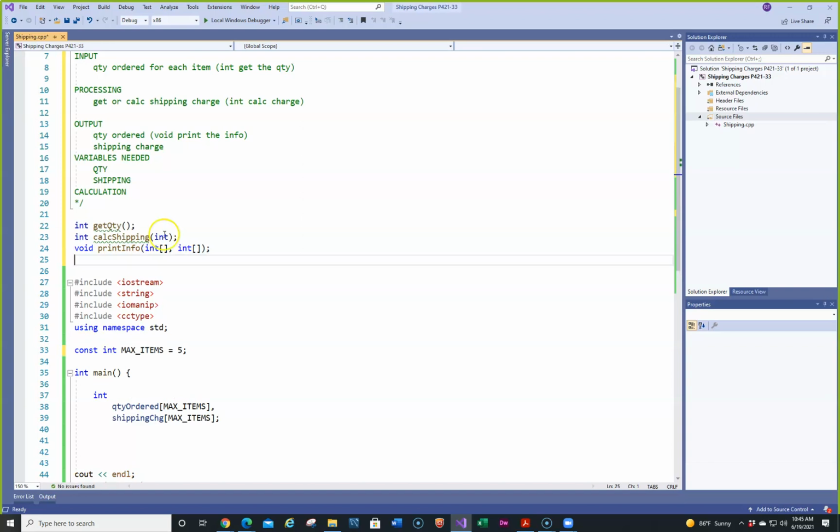So that takes care of these. So let's write get quantity. And we also need another variable, which would be quantity. So let's create another integer. We could have put it on after the shipping charge as well. We'll just call it quantity ordered. Be careful of the fact that quantity ordered and quantity order are similar, so we might want to just evaluate that and just call it quantity.